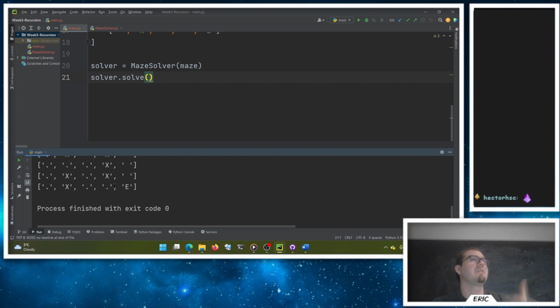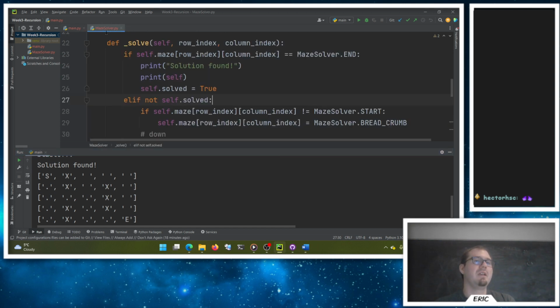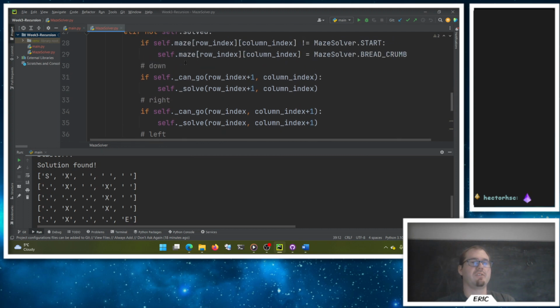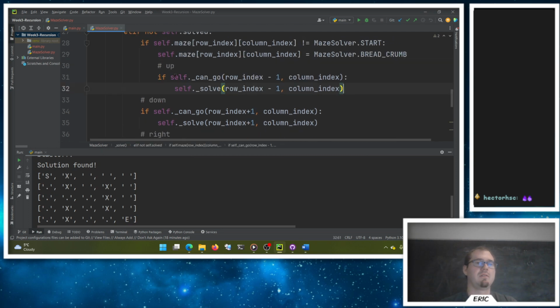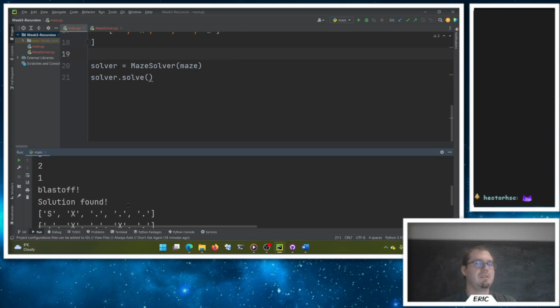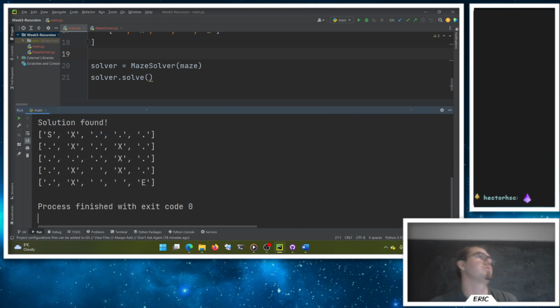The next time we go to that recursive call to solve, we come back here, it's going to say, oh, you found a solution. You're solved already. You don't need to try going up. Now, the downside here is that if we were to change the order of the steps, if we were to try up first and run it, the first solution it finds is not the best solution. This is a very naive approach.